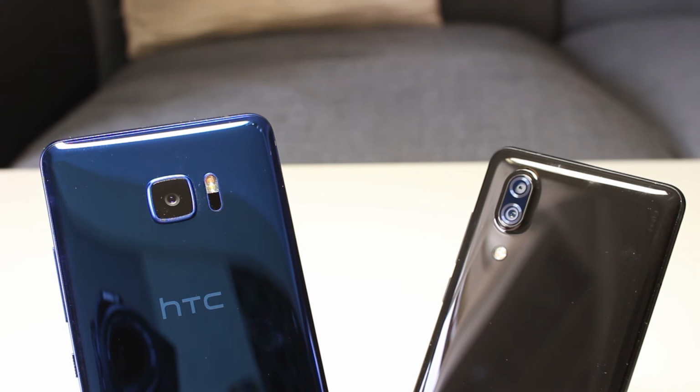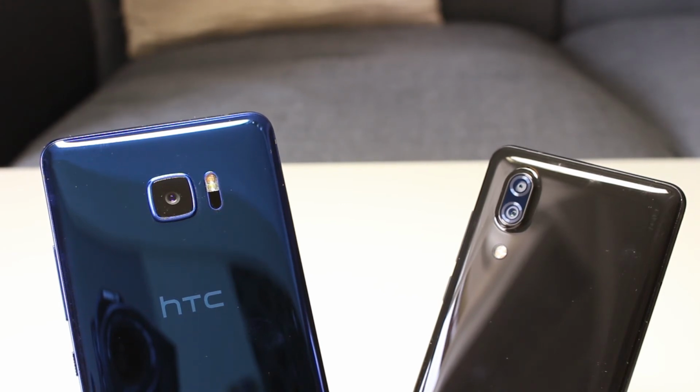HTC U Ultra is equipped with optical image stabilizer and electronic image stabilizer, while Sharp Aquos S2 is equipped with neither optical image stabilizer nor electronic image stabilizer. HTC U Ultra is able to shoot 3D audio or high-res audio video.